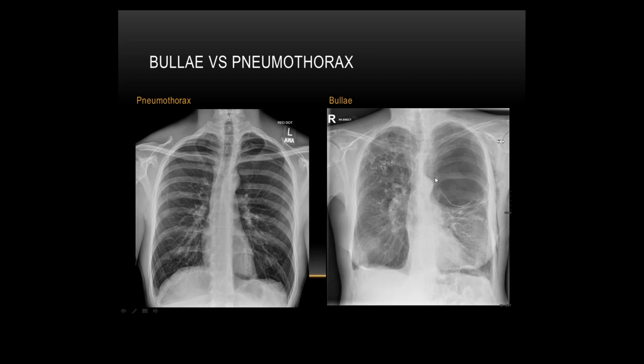Another thing to look for with a bulla is the margins of it. So yes, you're going to have that concave margin, but it also is a little bit thicker, because what's happening is the bulla is squashing all the lung surrounding it. So you get a slightly thicker white line around it, whereas when you've got that pleural layer, it's very, very thin. The other thing as well, hopefully you'd have a previous chest x-ray. If someone's got emphysema this bad, more than likely they've had a previous chest x-ray, so you can use that to look at.